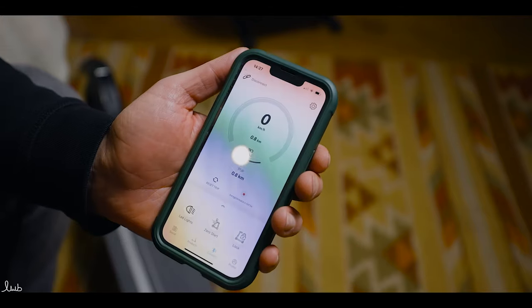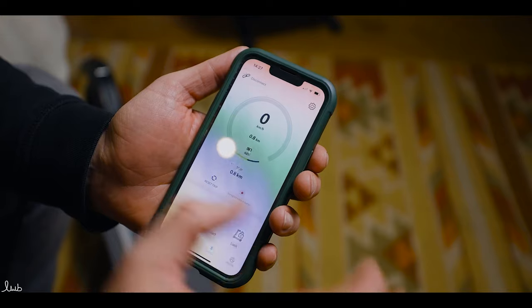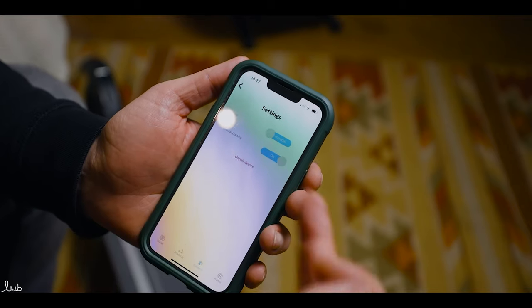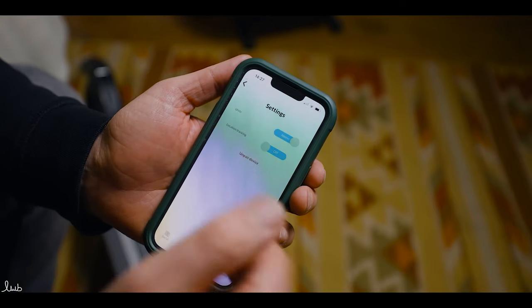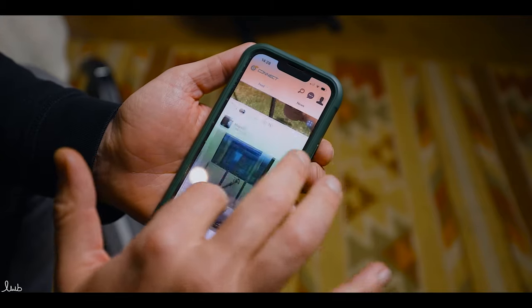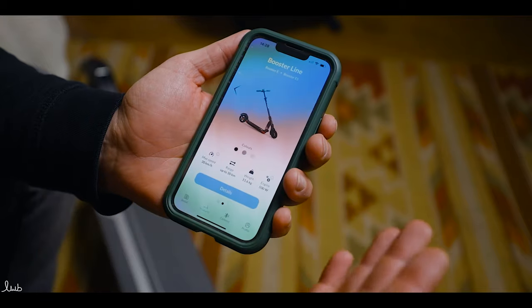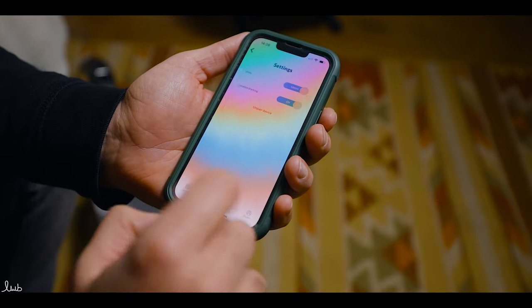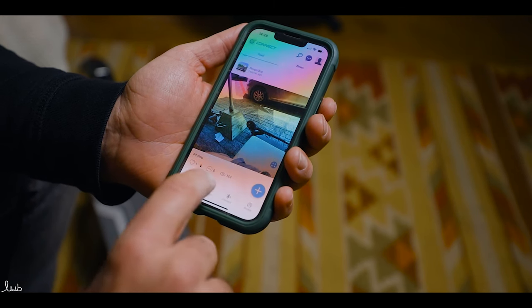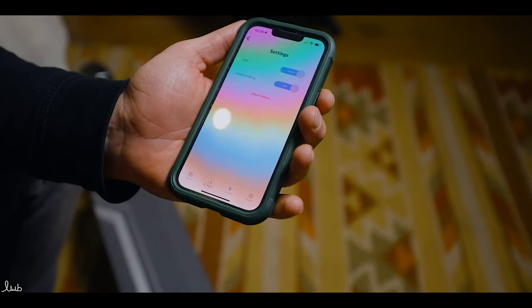You go back to the main screen where you can see your speed, and if you can find some kind of phone mount, you can see how fast you're going and your exact battery percentage. In settings, you can set the units to imperial or metric, and put location tracking on or off. There are social features too — if you've got pictures of your rides, you can share them with the community. You can also manage multiple products on the app. It really shows that E2O, like a lot of companies now, are focusing on community and app connectivity as we move forward with innovation and technology.